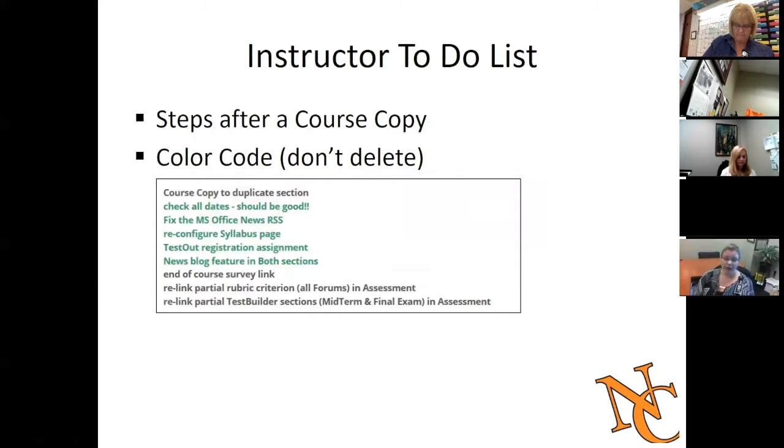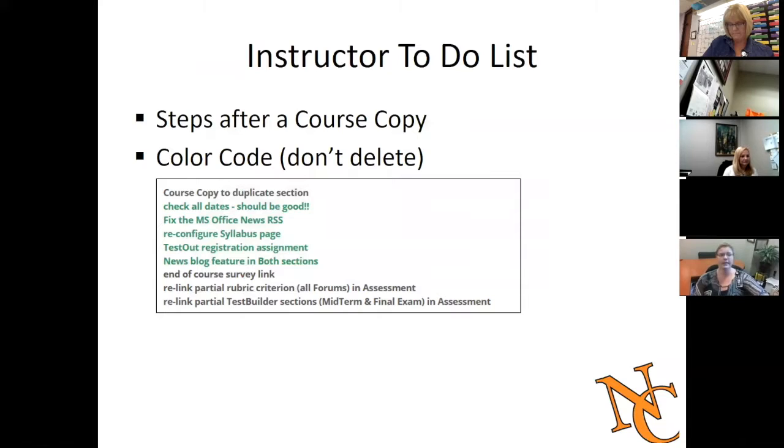The other idea here is to utilize the to-do list. I'm a big list person. I like to keep a list. The problem is I will write it on paper and then I'll want to work on it while I'm at home, or I'll be in the car for an hour or two and have my tablet, but I don't have my list. So if I put the to-dos that I need to take care of in my course, then I always have access to it when I'm able to work on it. What you're seeing here is just my steps immediately after I do a course copy. There are certain things that I have to take care of.